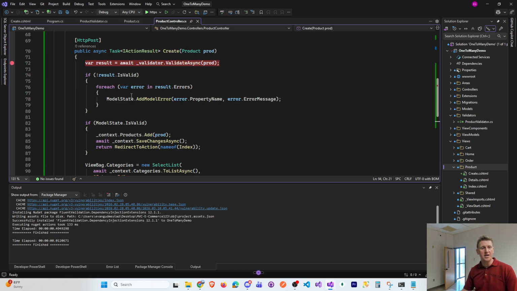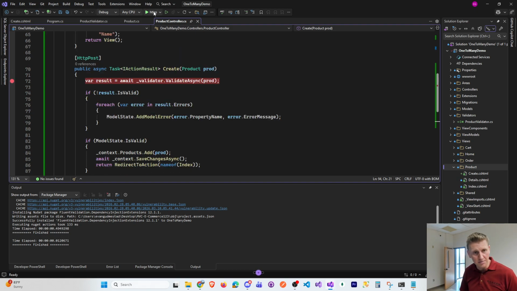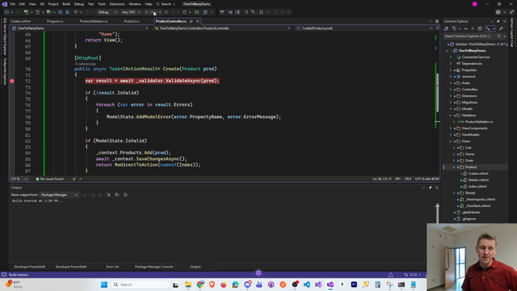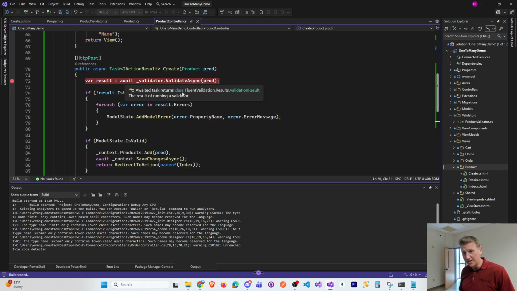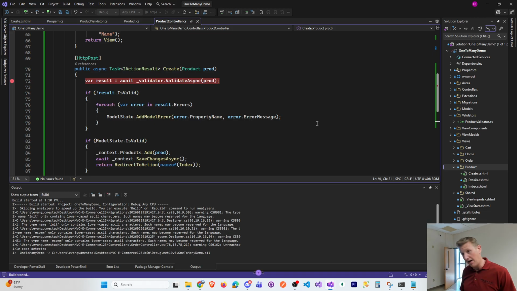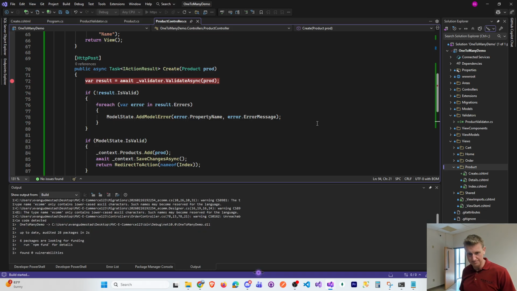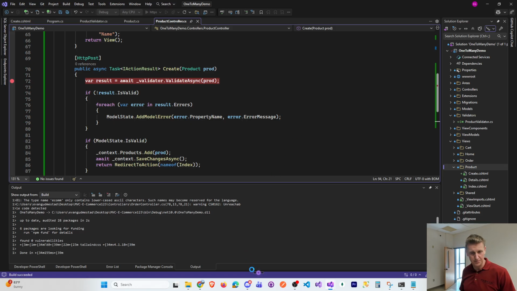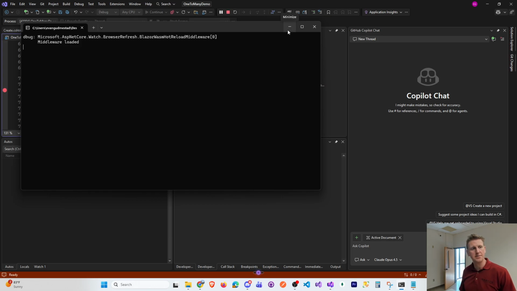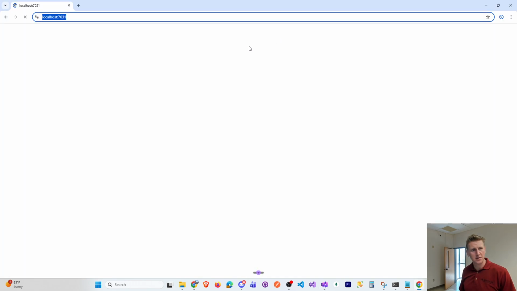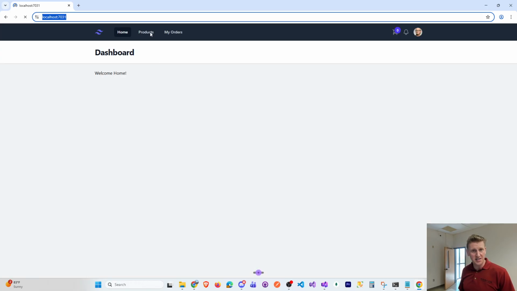Let's go ahead and put a breakpoint in here, assuming we can get this far if I didn't make any other mistakes. So let's run this in debugging mode and see if we get that far. Oh, we're not going to get that far without a link. We need to actually have a link to get to that method. However, I should be able to just type it in since I know the path once this boots up.